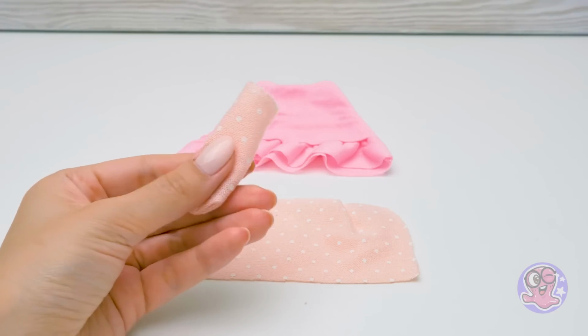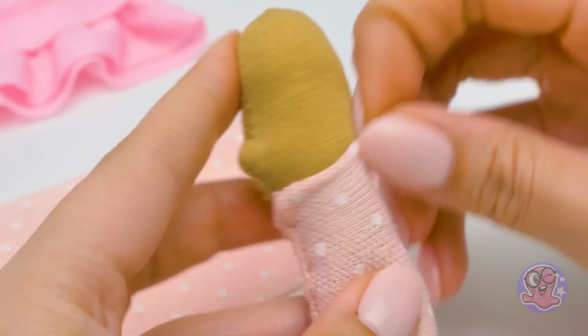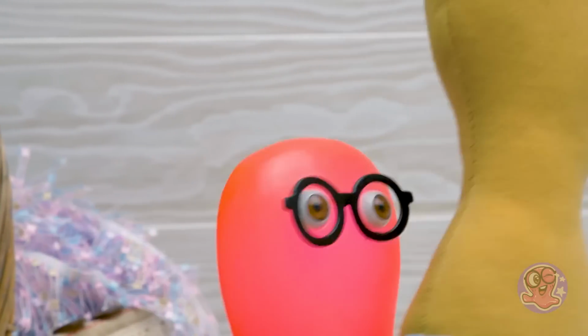The sleeves for the cardigan are done, too. Let's put the arms inside them. Pull the sleeve all the way down. Look!